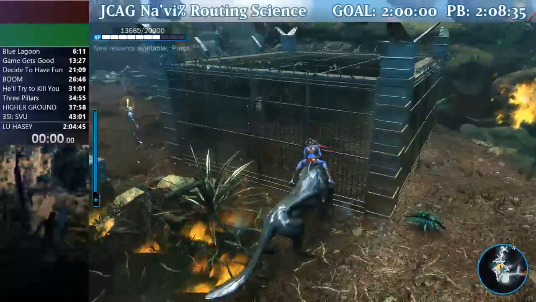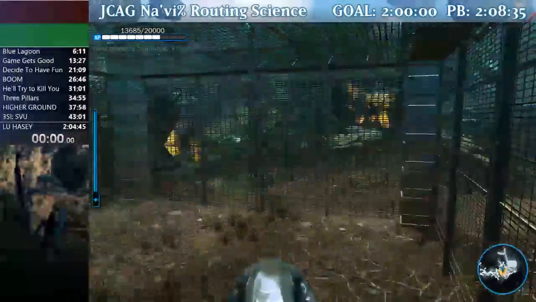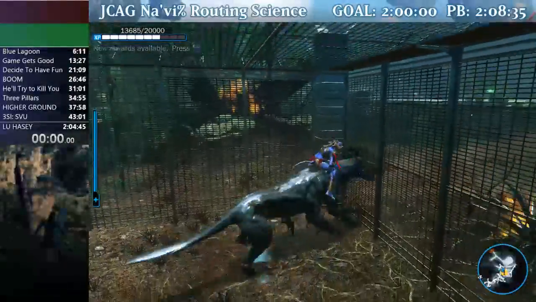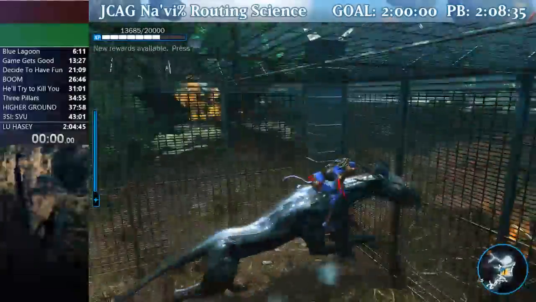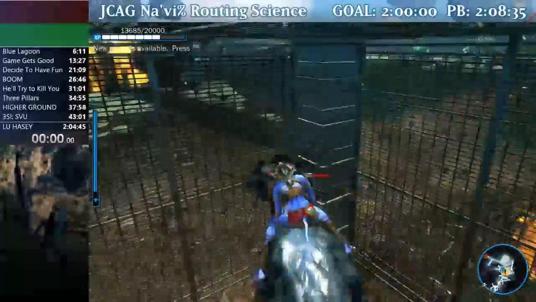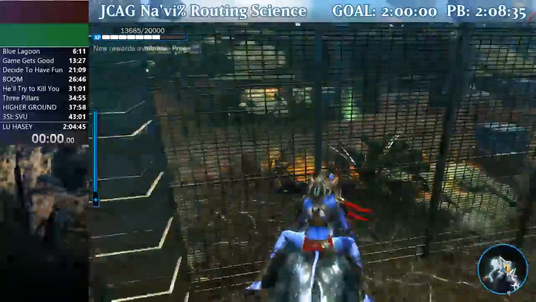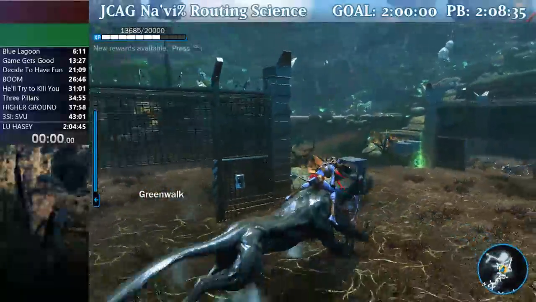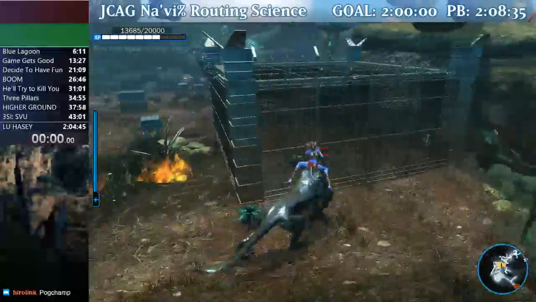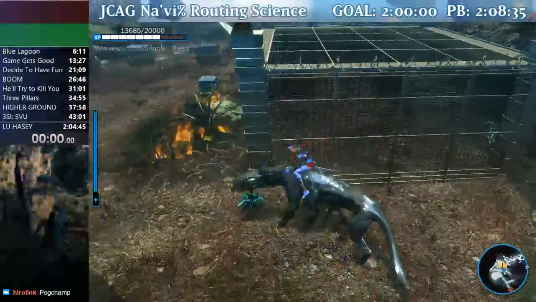That looks like I clipped through a wall there. That I just clipped through a wall in JCAG. Excuse me? Okay. It's possible to clip through walls with Palulukan, so that's cool. Let's repro that. Can we get a nice repro?